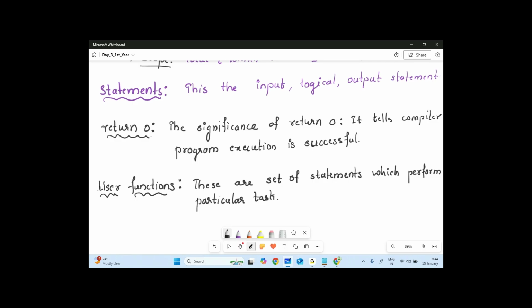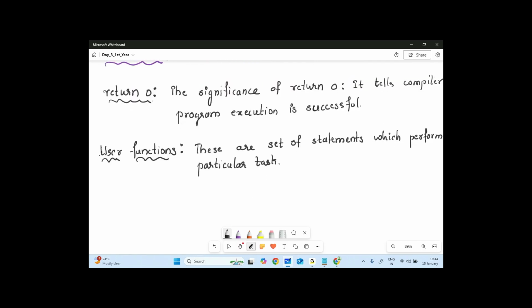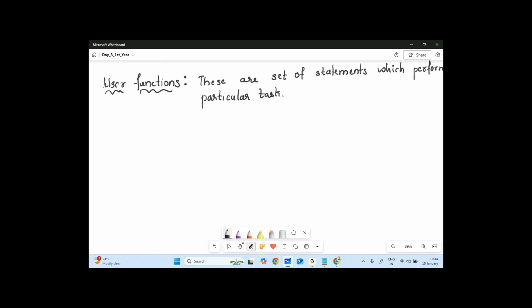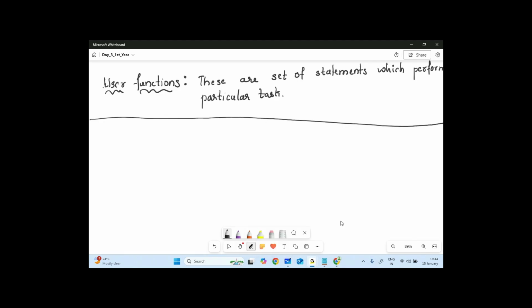When we start with functions, I will explain what a function is, what a prototype is, what a user defined function definition is, and what a function call is. All of those things will be explained. Are we clear on this part? Now this completes the structure of C language. Is everybody clear?